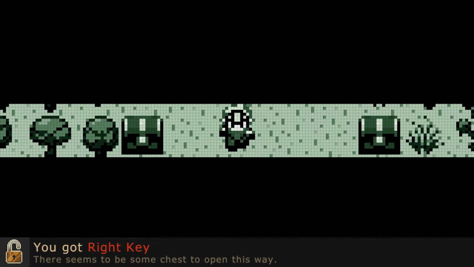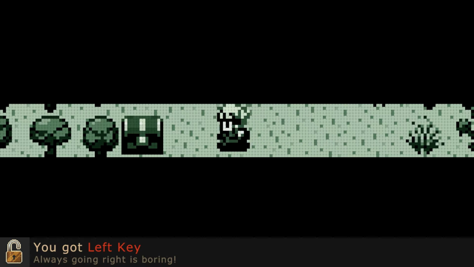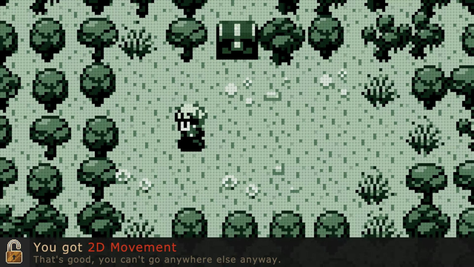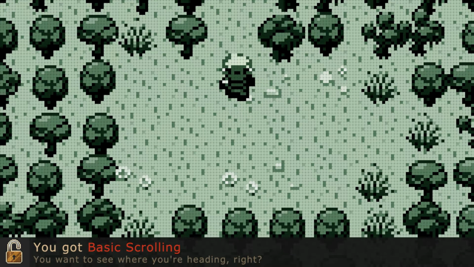Let's get our game started here. You've got right key. There seems to be some chest to open this way. Right. You've got left key. Always going right is boring. You've got 2D movement. That's good, you can't go anywhere else anyway. So we're in like a little 8-bit, 4-bit, 2D RPG universe. Let's check out this chest. You've got basic scrolling. You want to see where you're heading, right?